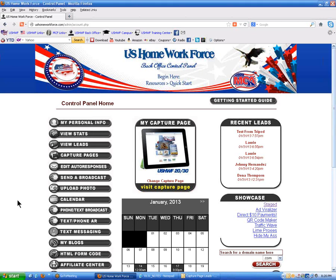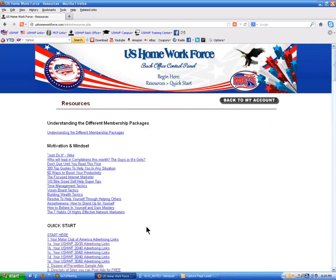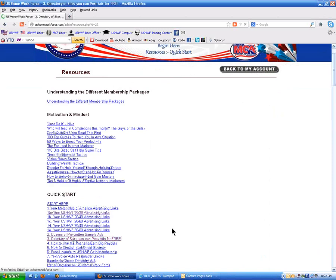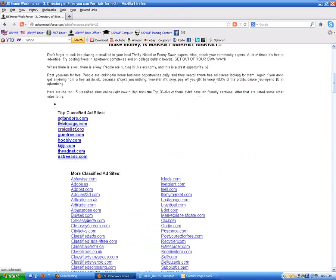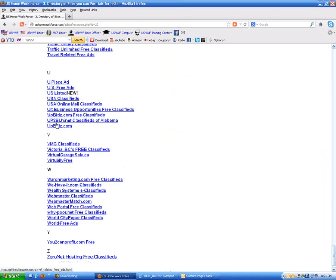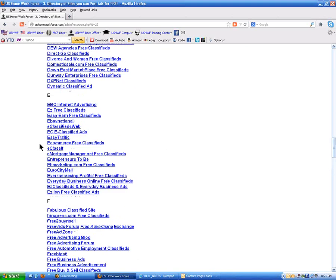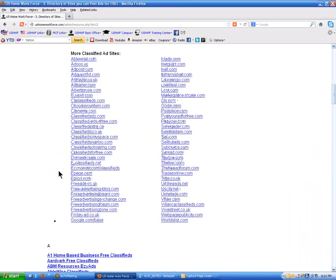So when you're in the back office, in your resource section, and you log into the dozens of pre-written sample ads and the directory of sites where you can post ads for free, it's going to take a little bit more time getting registered on all these sites. It may take you a month to get all the way through this list from A to Z. That's okay. Just take it a little bit at a time. You might only be able to do 10 or 20 or 50 a day. Eventually, once you get registered into all of these sites, and yes, some of them are going to be dead, just click off and go to the next one.